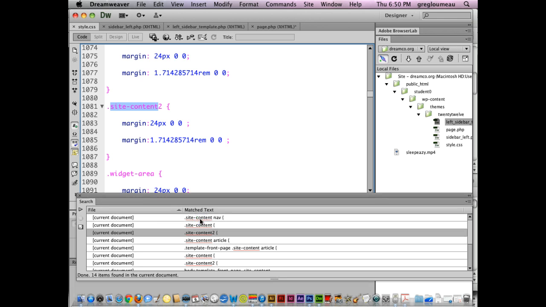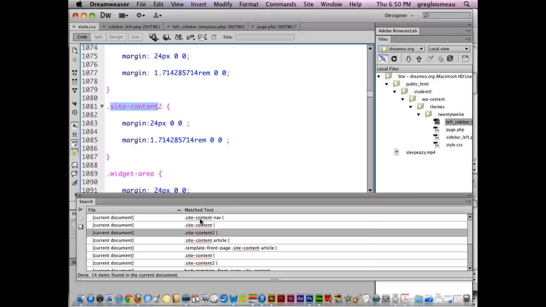Is that where it took you? Nope, it didn't. Okay, so yours was site content. Okay, I'm sorry. Click on the second one from the top. Okay, that's right. 1075. I'm going to change that on my document. Oh, I see. It says copy the code around line 1073, so I'm going to put 1075 here.